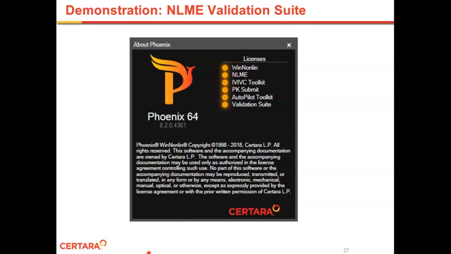So that's this menu here for Phoenix. In this case, if I want to look at the WinNonlin, I can run the WinNonlin validation suite. Okay, and then it will just show the status. So it is running through the tests. We can actually see how fast it's running through all of these tests here. It's really pretty incredible.